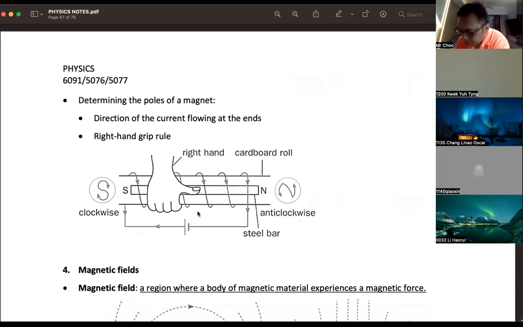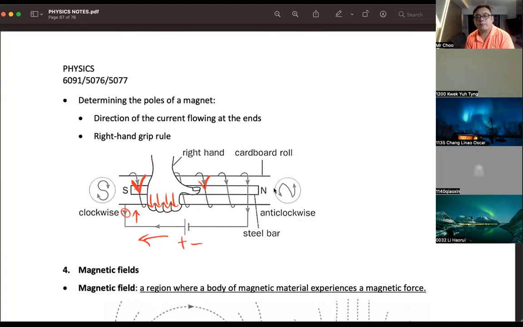So can you see over here? The current is moving up to down. This plus is minus. So current is moving this way. This is wrong. It should go up. Okay, so current is moving this way and it goes from back to front. So your right fingers should follow the direction of this current. So you actually put your, can you see? Your finger is like the current. Then the direction of your thumb will be the North Pole.